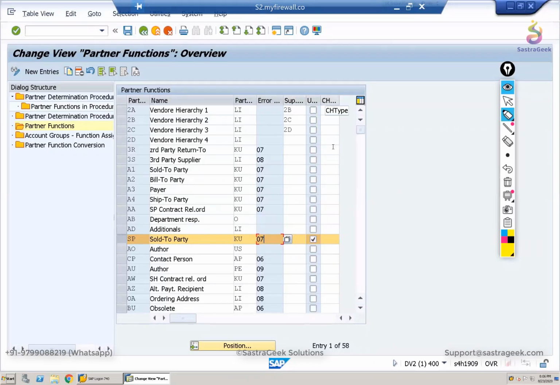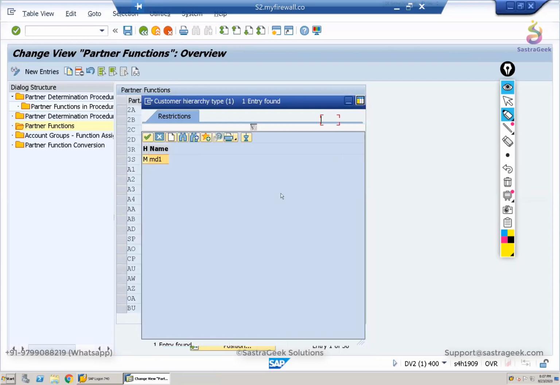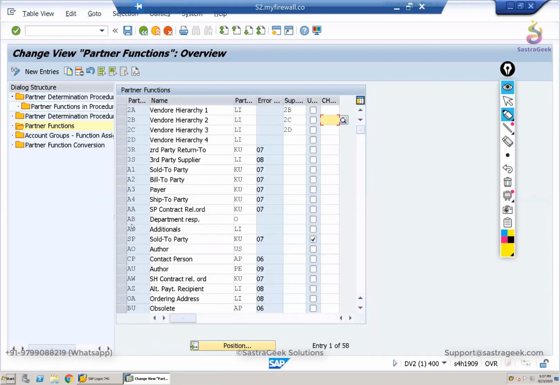Yeah, this last item, last column, customer hierarchy. So there is also a concept of customer hierarchy in the system, where you can identify which kind of customer hierarchy this particular partner is relevant for, or whether it is relevant at all. There you can have the corresponding hierarchy type. So in this system, someone has done the setup. You can have multiple hierarchy types. You can create a dedicated partner function and already assign a customer hierarchy type.